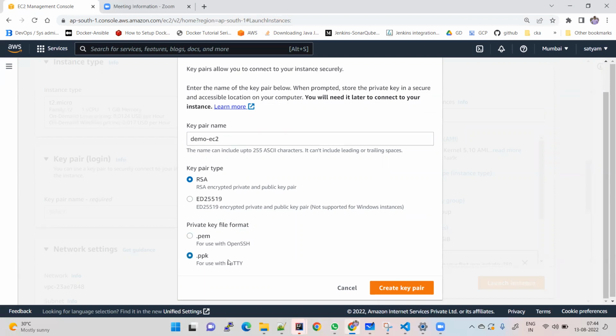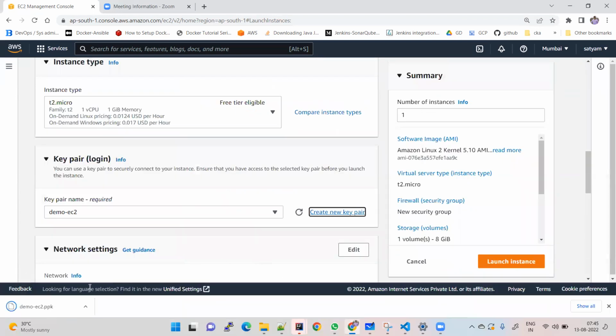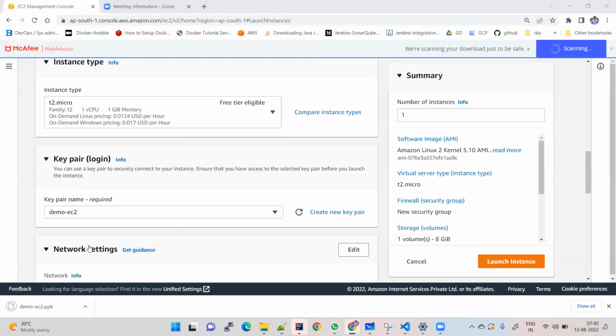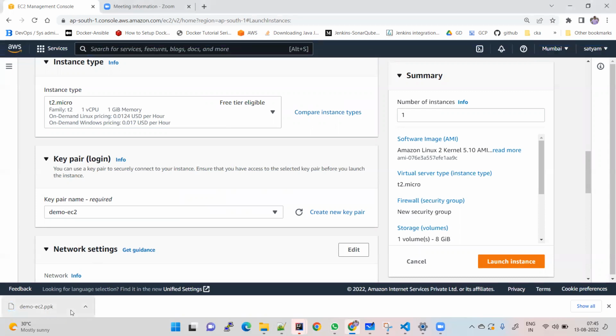If you are working from a Windows operating system, as in my case, and willing to connect to my instance using PuTTY, then I have to use the .ppk file. So I am selecting .ppk and I will click on create key pair. As soon as I click on create key pair, a key has been downloaded, and the downloaded key is in .ppk format.